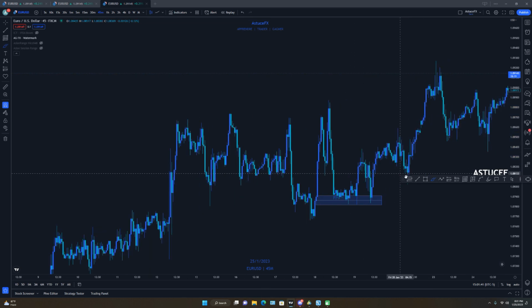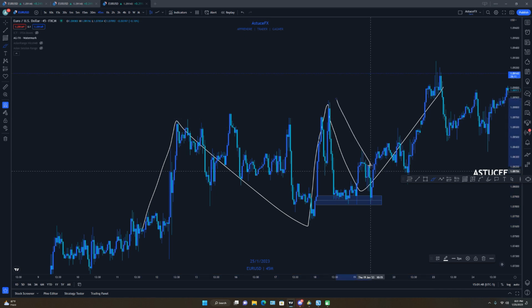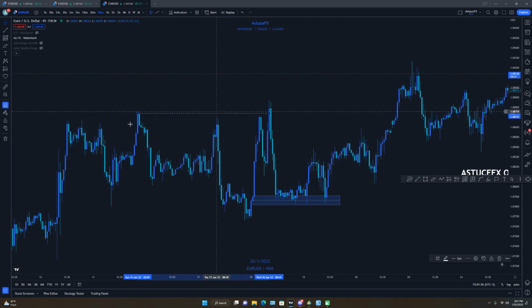So if you look well, based on market structure, you know that price is bullish. Price gives you this, gives you a pullback, gives you this, gives you a pullback, gives you this. How do you get this pullback to the downside? So all you have to do is, you know that once price started buying, it will break the previous high before giving you a pullback. So this was the previous high here. Once the previous high is broken, now I can look for my sell setup for a pullback to the downside.